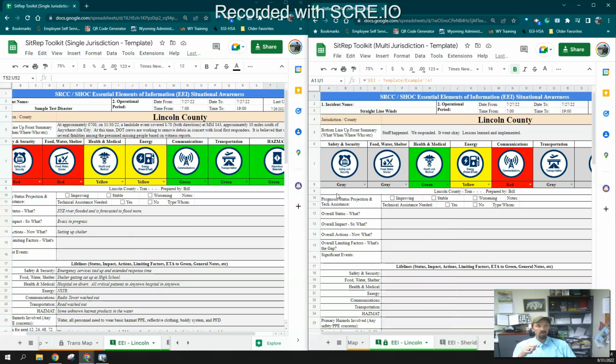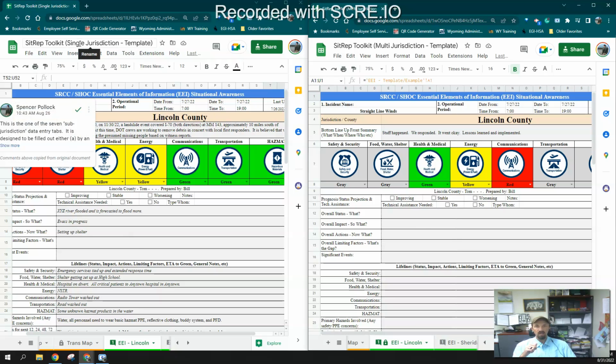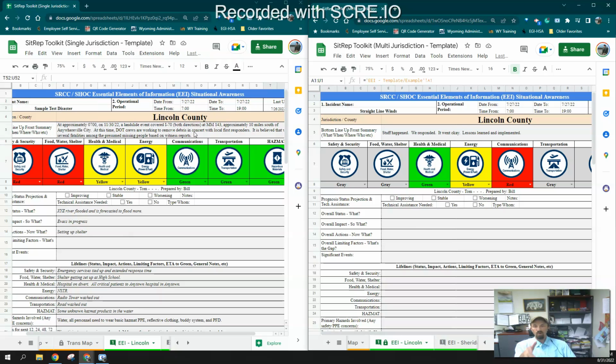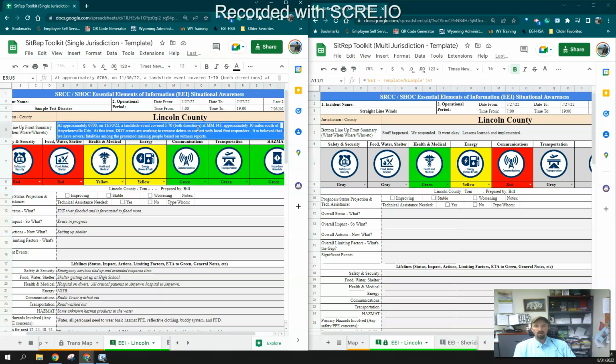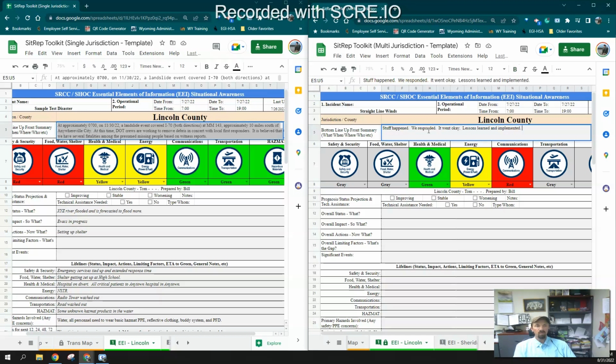In this case, we're going to look at it from a state EOC perspective, and we're going to take Lincoln County. Lincoln County shared their folder with us. Let's say that was named Lincoln County. They're doing their printables and everything locally, and so they share this back with us. We open it up, maybe a shared screen like you're seeing here, and we'll just go ahead and come through, copy these things, bring them over here.